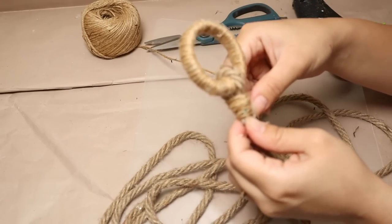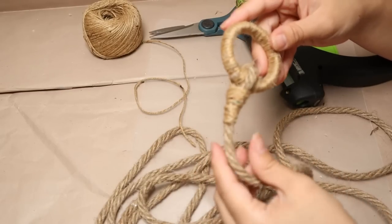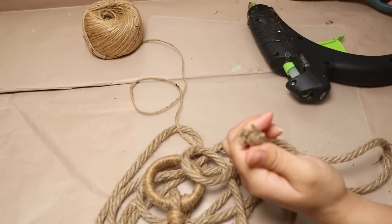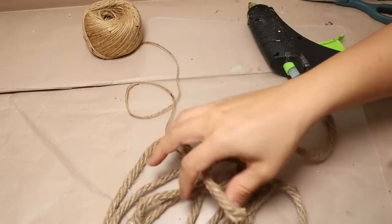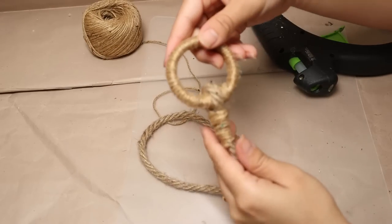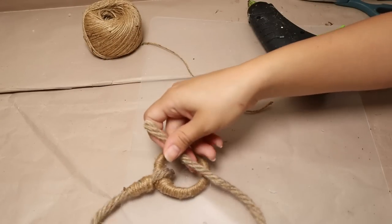Now you can leave it like that, but just to make it look so much better, you can add twine and I'm basically going to wrap all of that part with the twine. Once I have that part ready, I'm going to cut the other side of the nautical rope. You can leave your nautical rope as long as you want. I think mine is like 12 inches long.